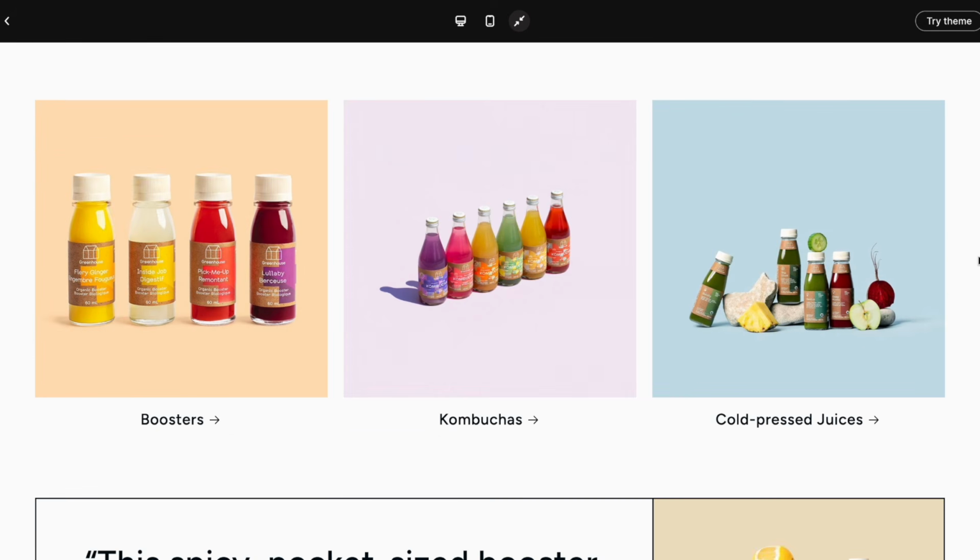So I recommend playing around with both Dawn and Horizon, both those default themes. And after you've decided which one you like more, that's when you can have a look at the Shopify theme store again and choose one of those themes that suits your aesthetic. It should just be thought of as a starting point that is a bit closer to what your branding is, right? So that you don't have to change that much.